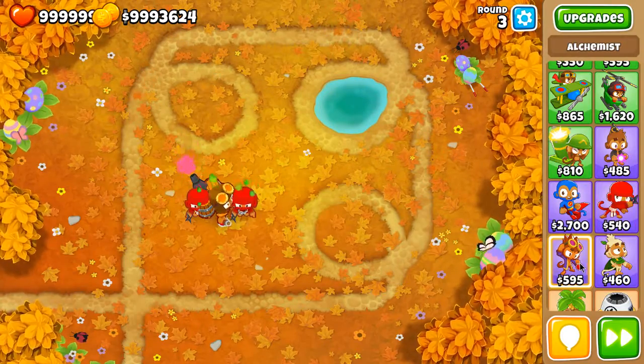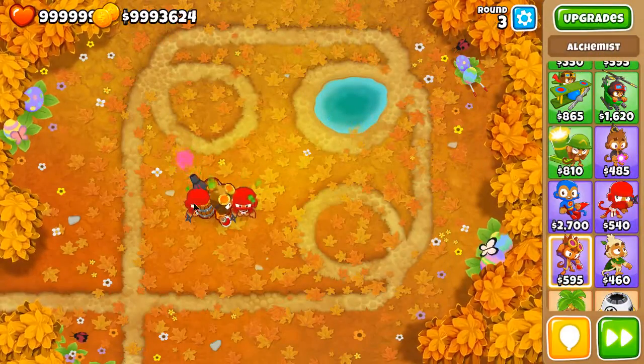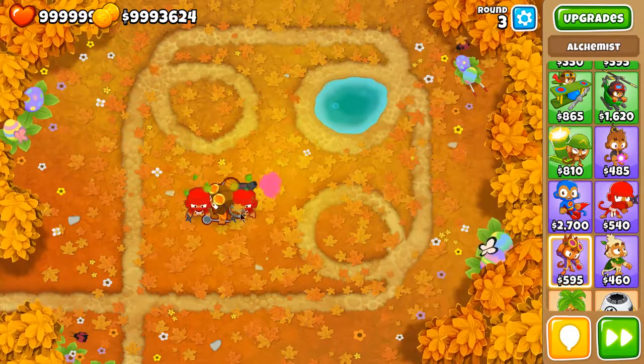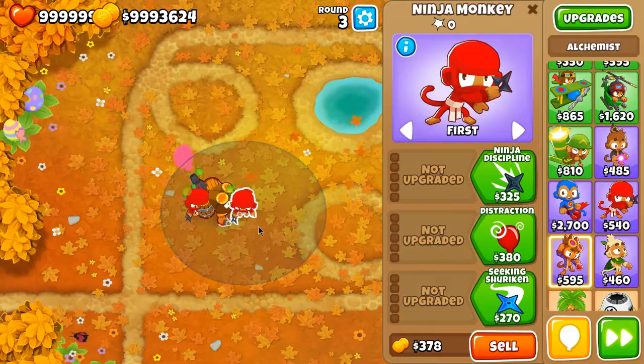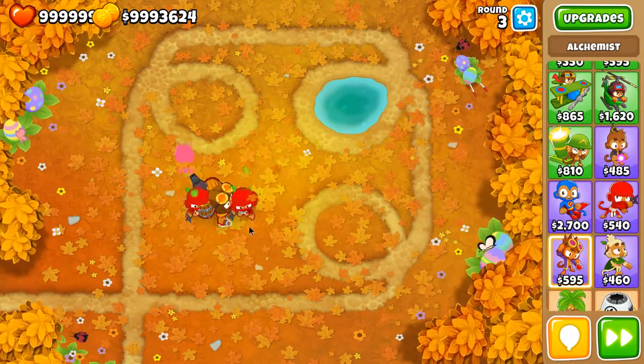Now what is important to distinguish, because you can see these green bubbles coming out of the ninjas, is that that is the mixer dip that the Alchemist throws at monkeys. It allows them to pop lead Bloons and do extra damage to ceramic and MOAB-class Bloons, but it also wears off quickly. So these green bubbles are the mixer dip. Instead, the yellow circle at the feet of the ninja is the brew.